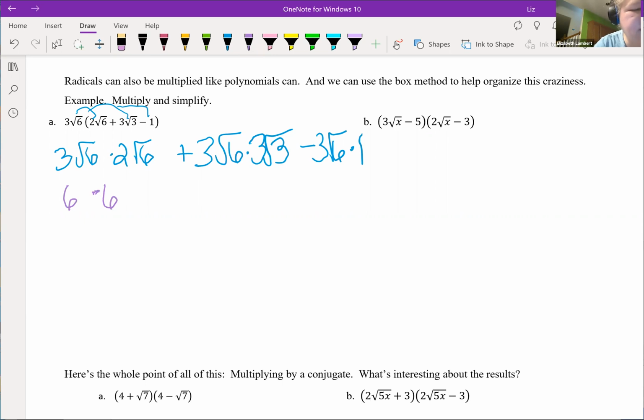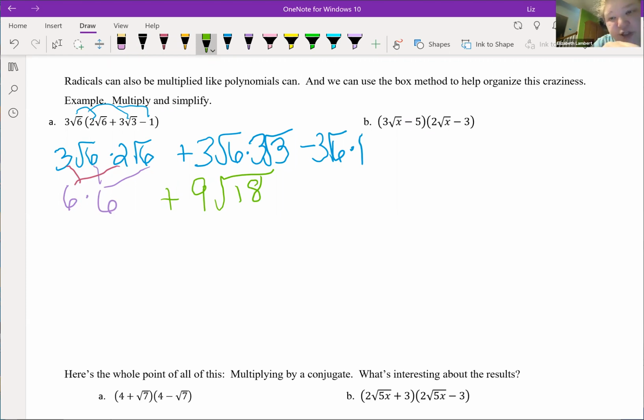All right, so just to be clear, that 6 is coming from there. This 6 is coming from those two. Probably should have picked a problem where it wasn't 6's everywhere. Now here I got 3 times 3 on the outside is a 9. And then 6 times 3 is 18. Now we are going to have to check that and see if it reduces, and it does reduce more, but the 6 times 6, they were already the same. So that's why I kind of jumped the gun there and just went ahead and wrote it. And then minus 3 square roots of 6.